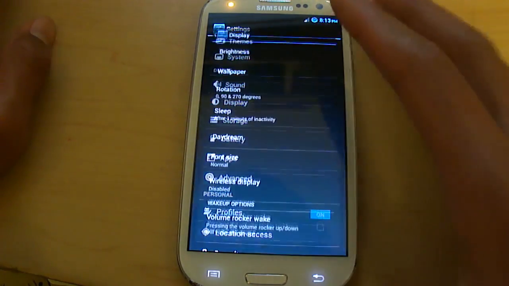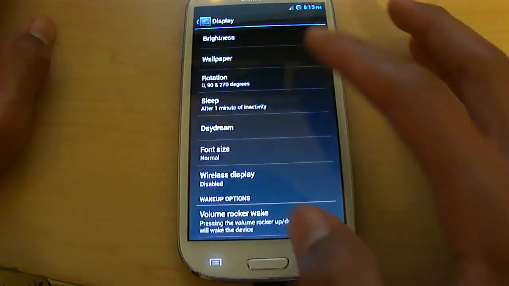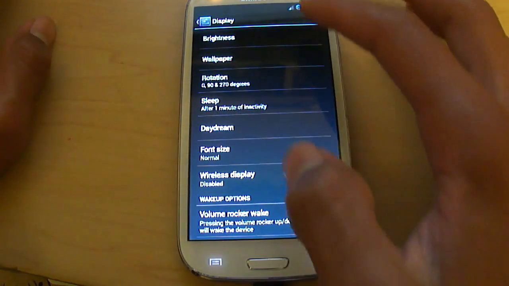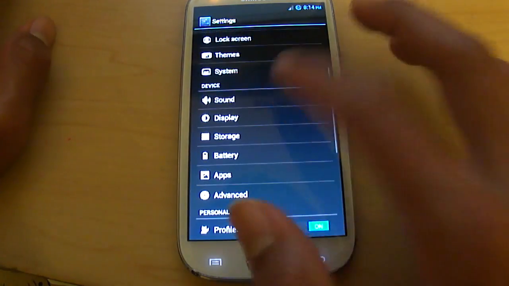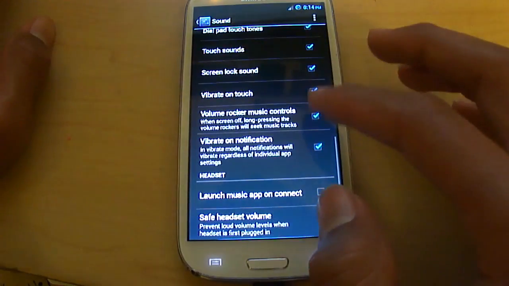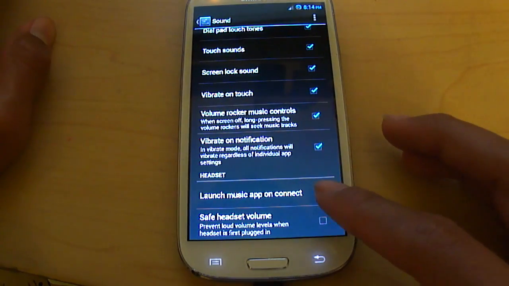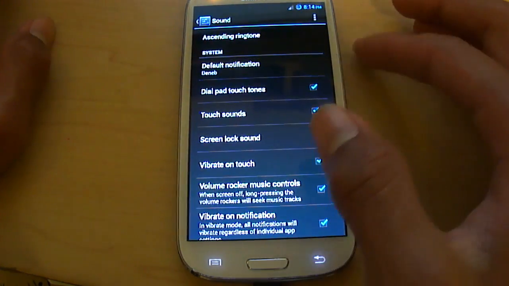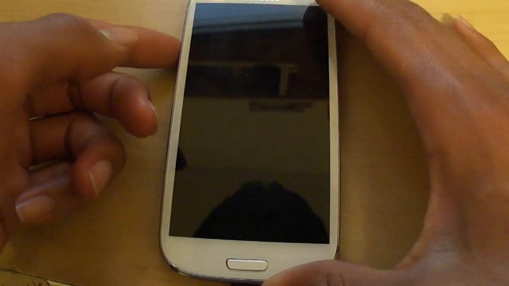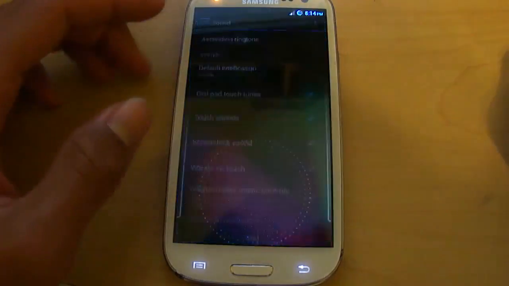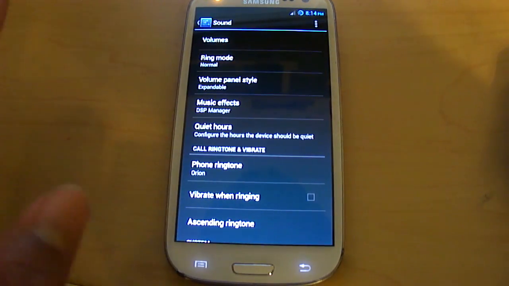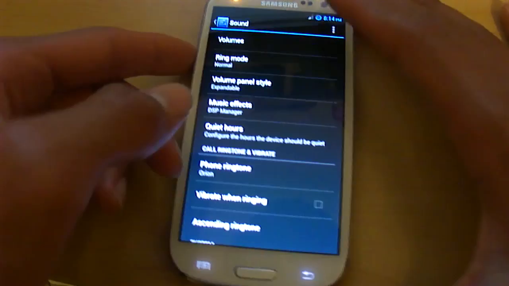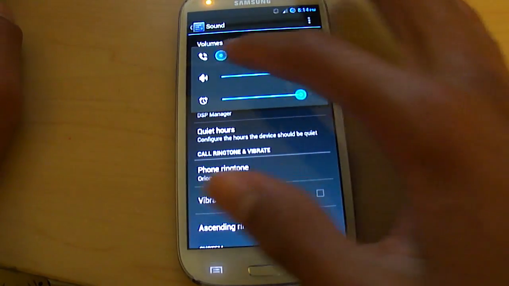And there's also hidden settings in the display. So if I want to rotate my device to more than the stock degrees, there's volume rocker wake up. There's hidden options in the sound too. You get things such as skip on when your phone's off and you're playing music and you long press the volume, it will skip tracks, which is really awesome. It's the handiest feature that anybody's ever come up with, I honestly think. I use it so much. And you get the volume panel expandable options. You get all this, guys.